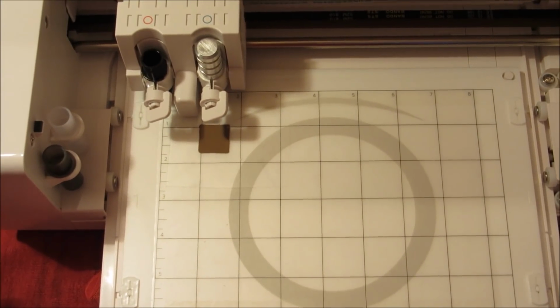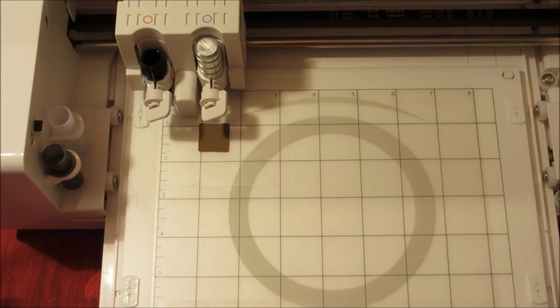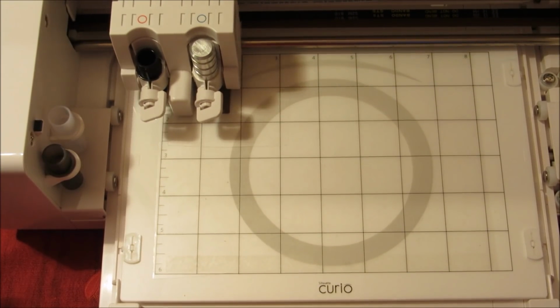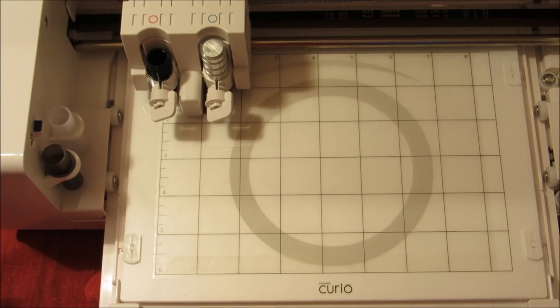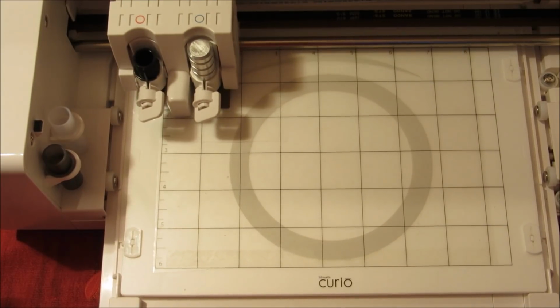So what I've done is I've set this blade to 6. As I said before, I think it could cut at 5, which is very nice. And this is Hadar's new One Fire Flex Brilliant Bronze, which cuts really, really nicely. I'm not sure about other clays and how they're going to cut. And what it's doing right now is the etching first. I'm not quite sure I've figured out how the ordering goes, but etching went first, which is what I wanted.